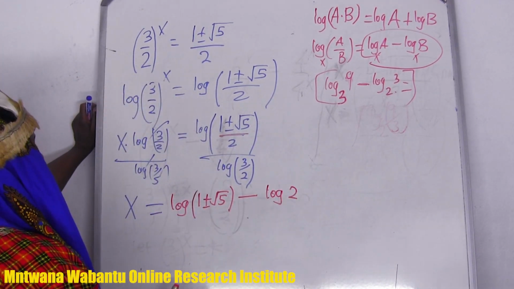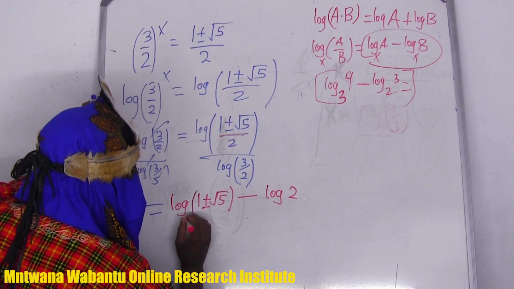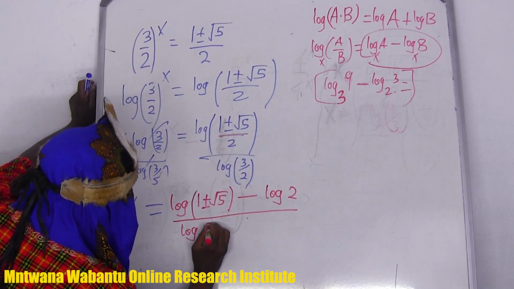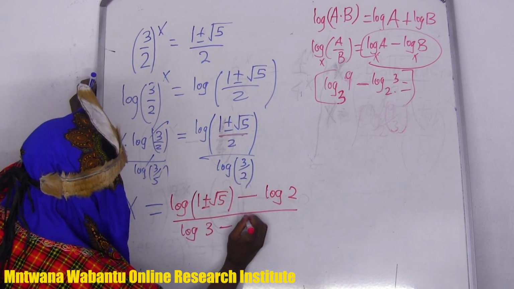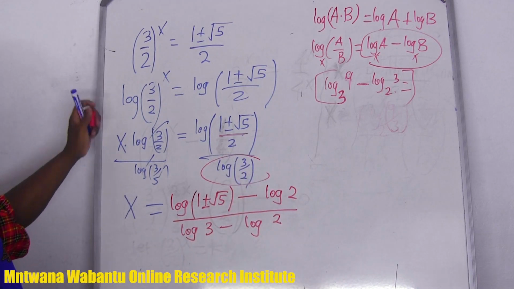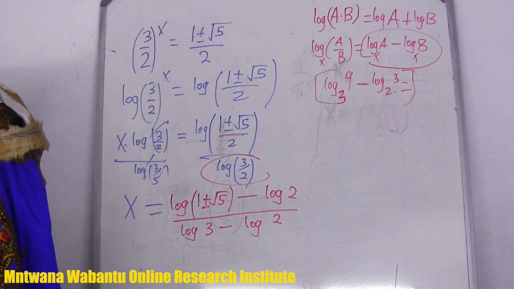But remember, it's plus minus here, plus minus, which is this one. And then we divide. Same thing here, log of 3. Since it's divide here, minus log of 2. Because we did it here by division, you know what I'm saying? That's how you do it. That's how the rules work.